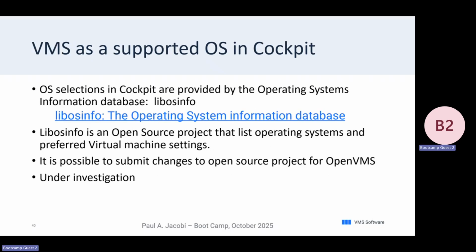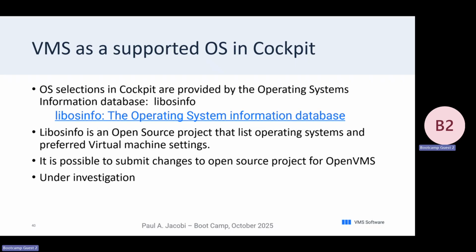So one other thing I'd like to see: if you remember, when I created a VM with Cockpit, I had to choose the OS type as generic Linux 2024, because that's the operating system I found that was closest to the VMS settings that I like. And I thought, wouldn't it be great if Cockpit had a selection in there for VMS and it would set all your default settings the way VMS wants them to?